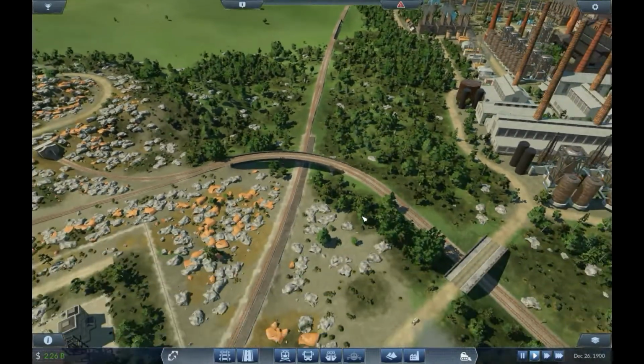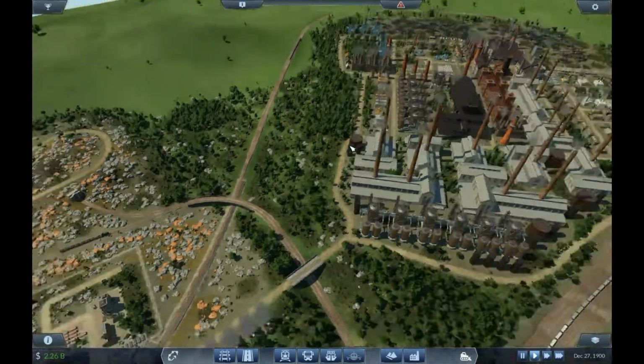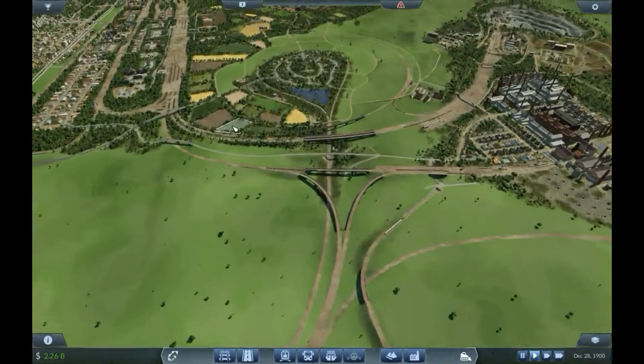Do you know, I was just thinking actually, not enough room for another platform. I was thinking I could run another goods train down here and have these big buildings here accepting goods, because that would bring loads of goods back up this way.